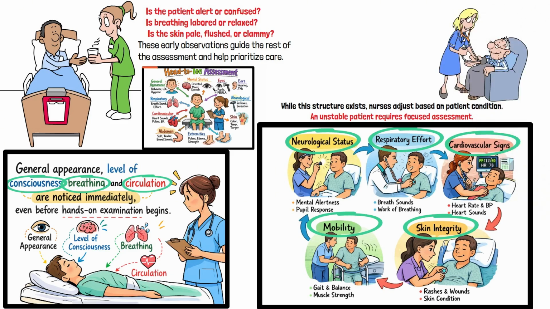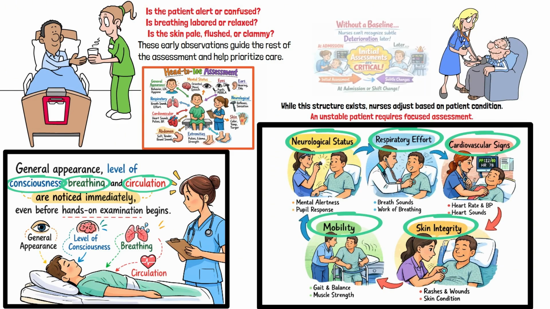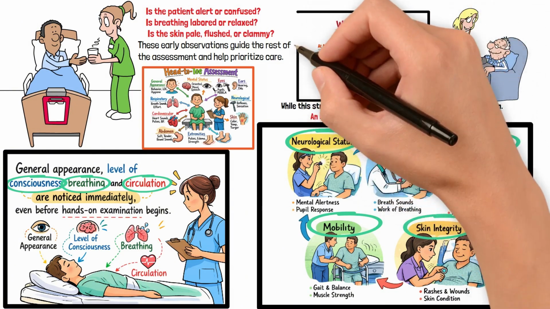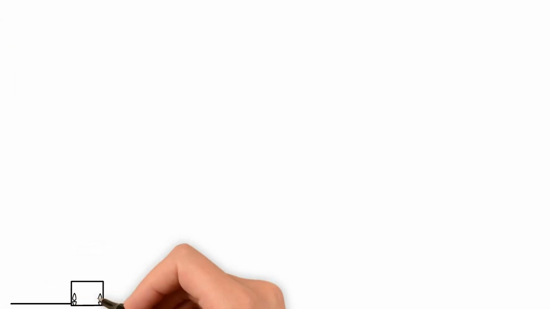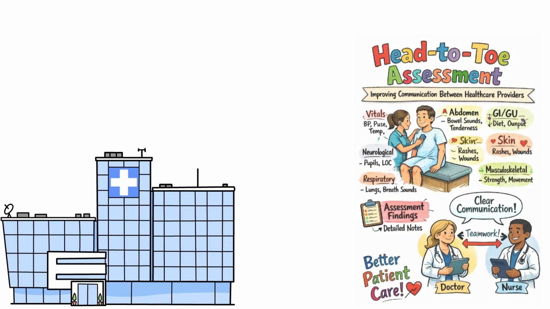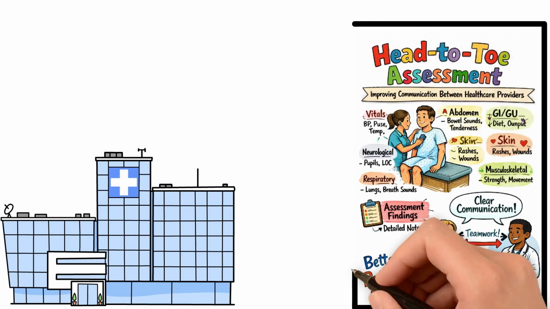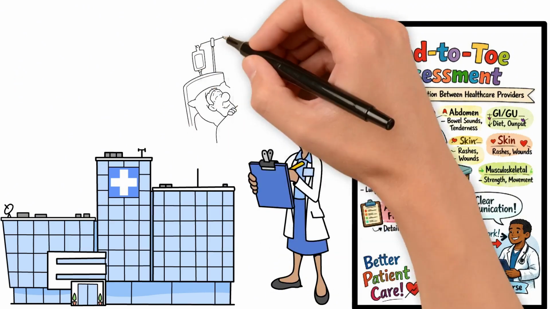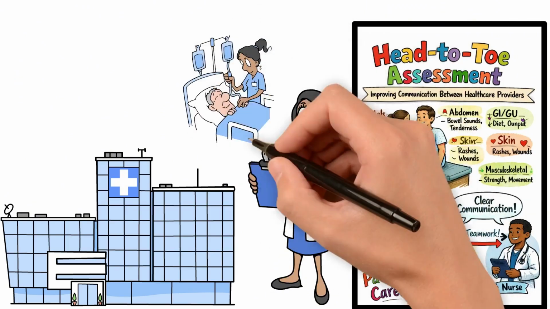Head-to-toe assessment is not just about finding problems. It establishes a baseline. Without a baseline, nurses cannot recognize subtle deterioration later. This is why initial assessments are critical, especially at admission or shift change. In hospitals, long-term care, and community settings, head-to-toe assessments support communication between healthcare providers. Clear documentation allows changes to be identified quickly and escalated appropriately. When nurses assess consistently, patient safety improves.